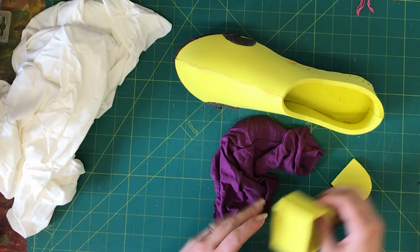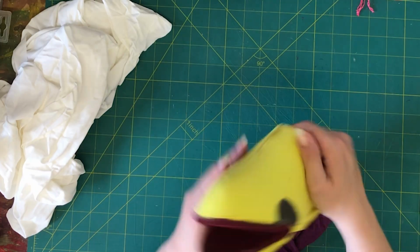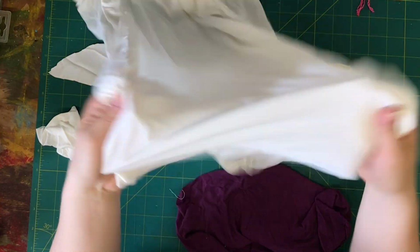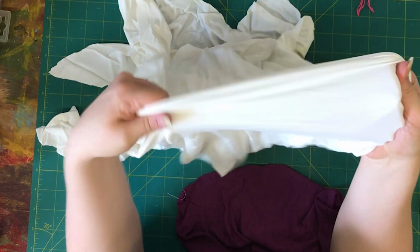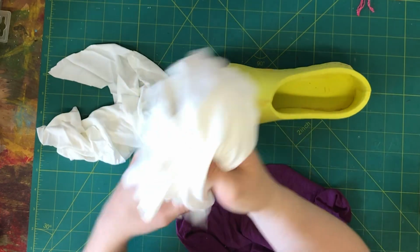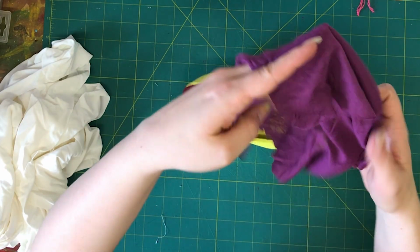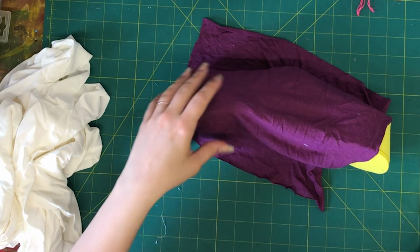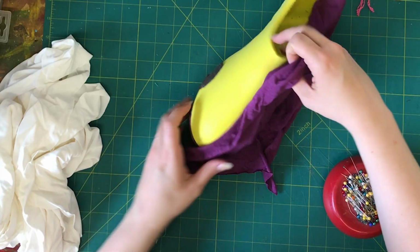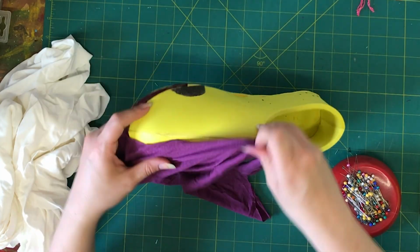We're gonna drape some skin for this shoe puppet here. I'm going to use a skin that's just a stretchy white fabric. So in order to get the pattern, I have this little scrap, and I'm only gonna do half because you only need to do half.